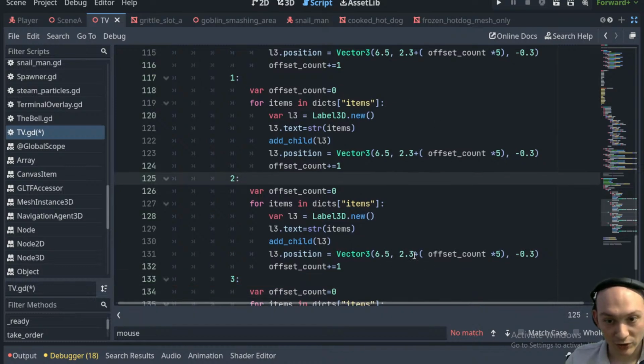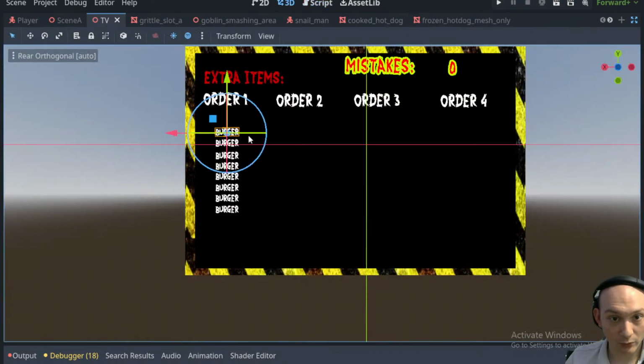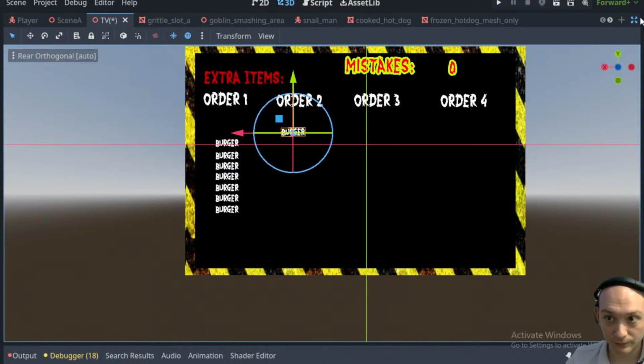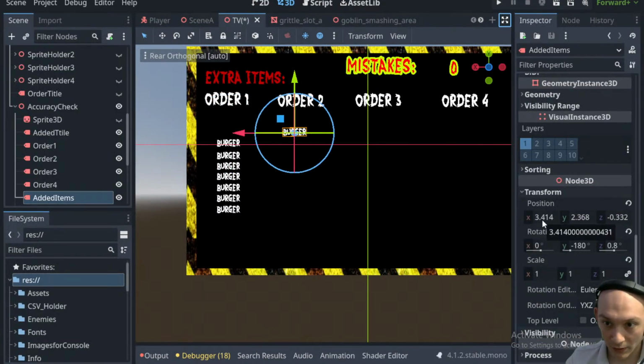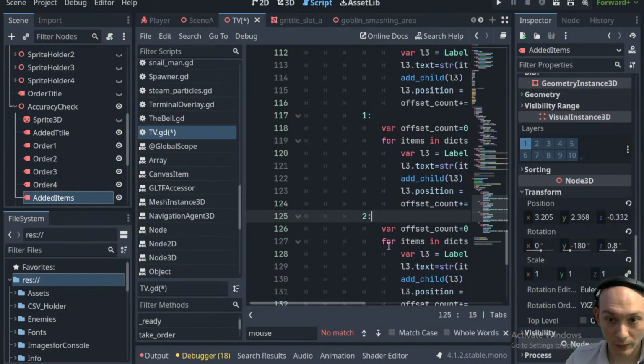And we need to change these right here. So let me just go to 3D, and then if I move this here, what are we at? 3.414. I'm just gonna do 3.2.